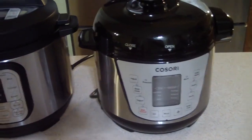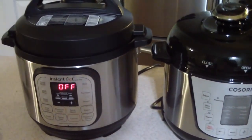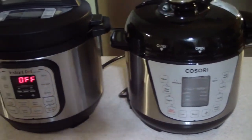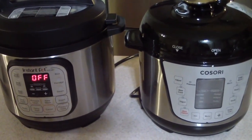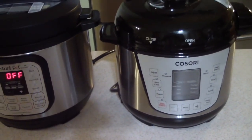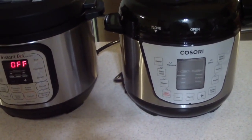Let's do a side-by-side. The Kasori we know is two quart, and this is the three-quart Instant Pot. From what I can see, the Instant Pot is taller but they look about the same width, which is cool since both were on my counter. By the way, I'm getting rid of my two-quart Kasori and my four-quart Cook Essentials — this three-quart is going to replace them both. I'm putting them on Craigslist for cheap, like $30 each.